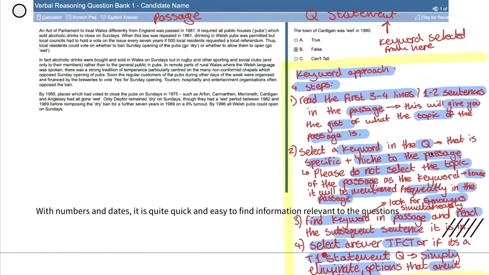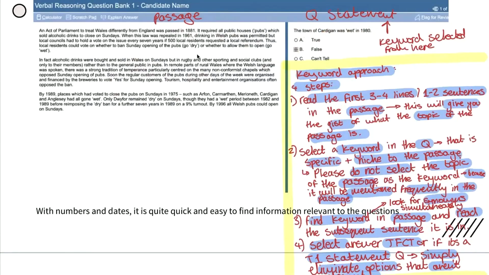If it's a type 1 statement question, you just want to eliminate the options that aren't relevant. By type 1 statement questions, what we mean is the statement will be said here, and there'll be 4 options, 4 sentences to pick from, A, B, C, D. And what you do, you select a keyword from the question statement, you look for it in the passage. Once you found it in the passage, you have to see which one of A, B, C, D the sentences match. Just how we do type 1 statement questions as well. Remember I told you guys earlier, type 1 statement questions have a keyword. So this is a very effective way of doing the true, false, can't tell questions and the type 1 statement questions. Please make a note.